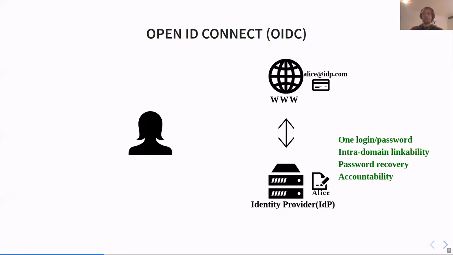We also provide accountability. Again, the web service has the global ID of the user. So if the user misbehaves, it is easy for the web service to act upon that. It is also easy to set up multi-device support. If Alice here wants to add a new device, say a mobile phone, it is enough for her to connect to the identity provider from the new device, and the whole system works as on the initial device. OpenID Connect also works fully in the browser, does not require any additional software, uses only simple cryptographic operations, and is fairly fast.